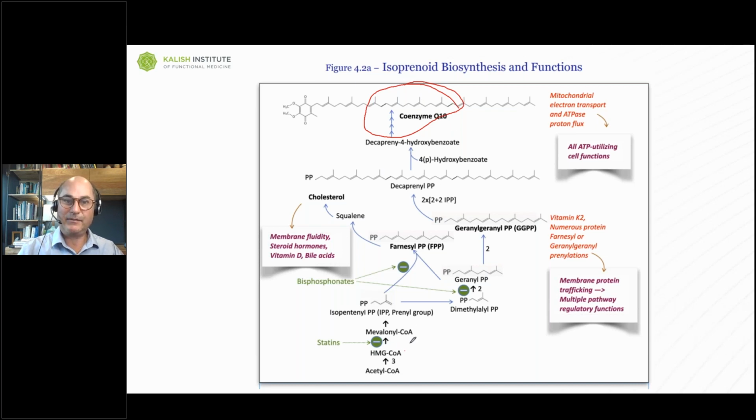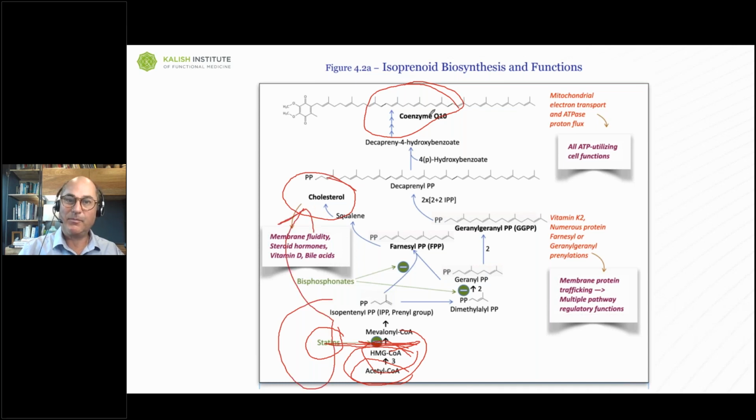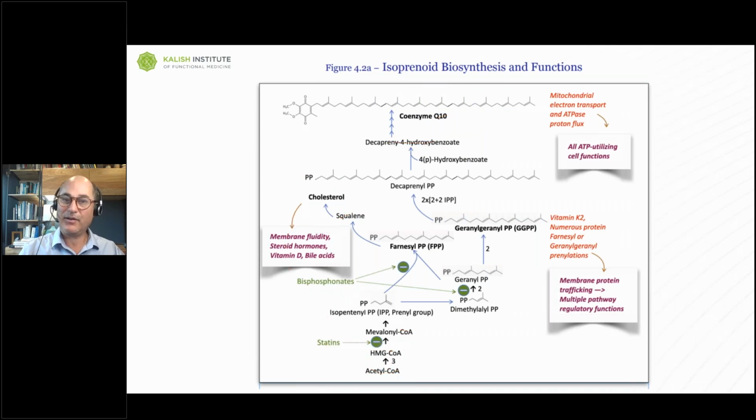It's made from this complex pathway here, starting with acetyl-CoA to HMG-CoA. There's a commonly used class of medications called statins, which block this enzyme right here, which in turn blocks the production of cholesterol. So statins lower cholesterol, but they also interfere with the production pathway of CoQ10. So people who are on statins, you need to be extra careful with. Doesn't mean they have to stop their statin or that statins are bad, but you need to be extra careful that their CoQ10 levels are adequate, right?